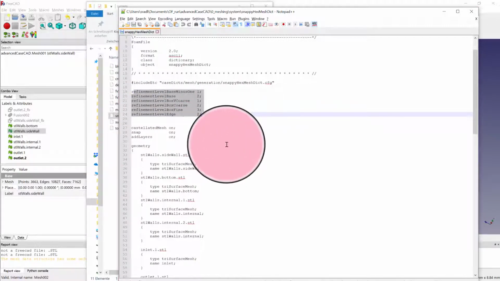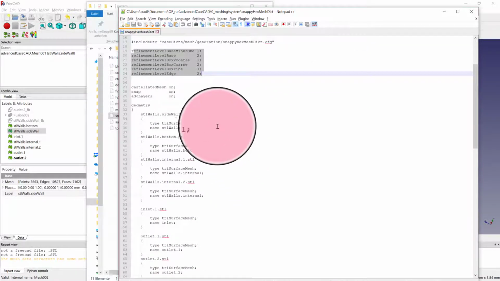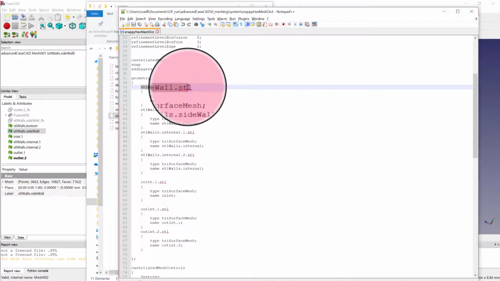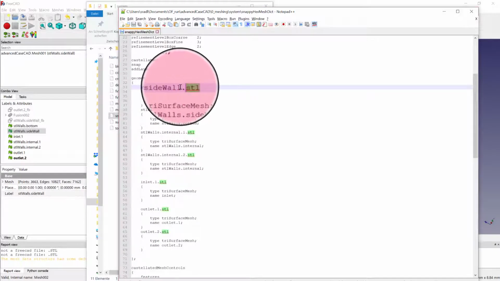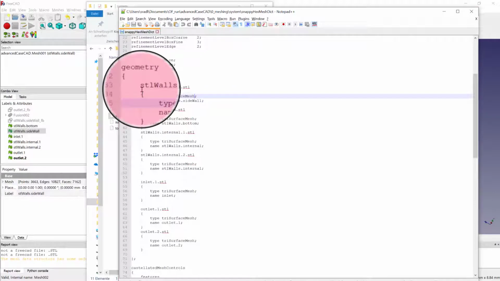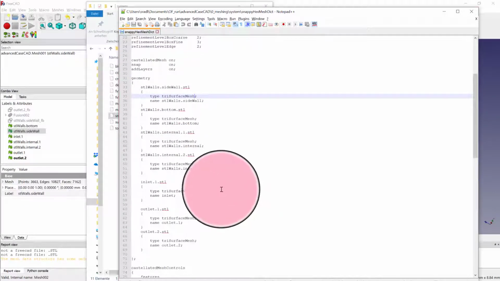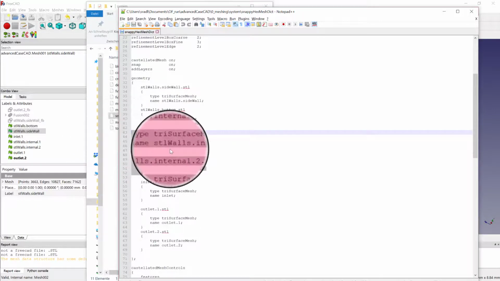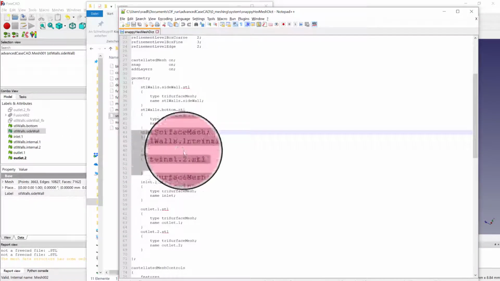This is very useful later if you do the refinement. Here we specify the geometry. You see all the STLs that I've generated. And the first important thing is that you can aggregate multiple STLs to one object in snappyHexMesh. This is shown here.